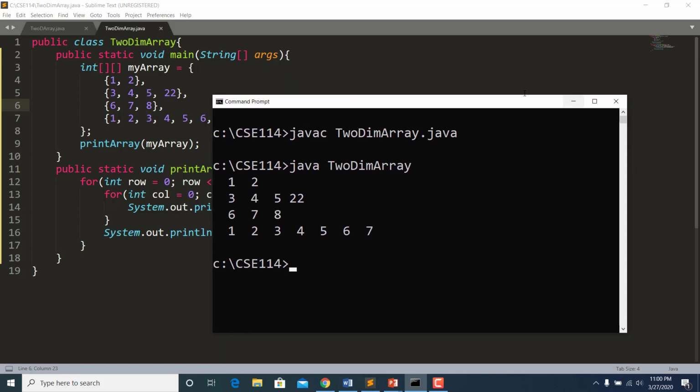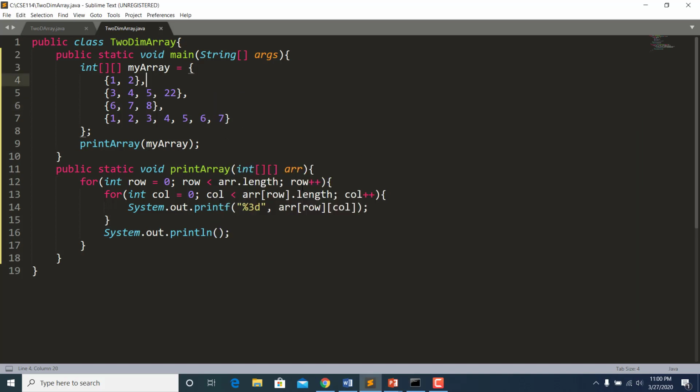It worked for the reason that my program is very general. What do I mean by my program being general? Because I'm not doing any hard coding anywhere at all, right? So what do I mean? Well, I'm saying that the row index should go from 0 all the way till the number of rows that I have.